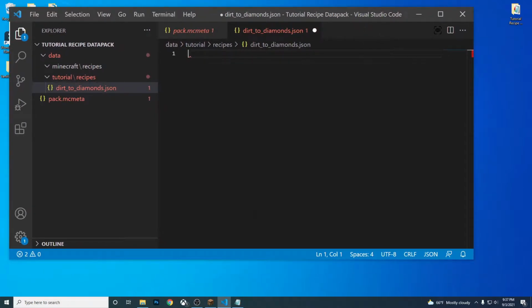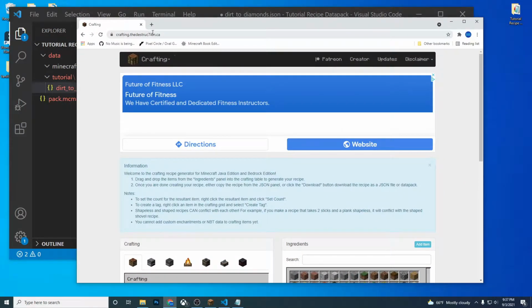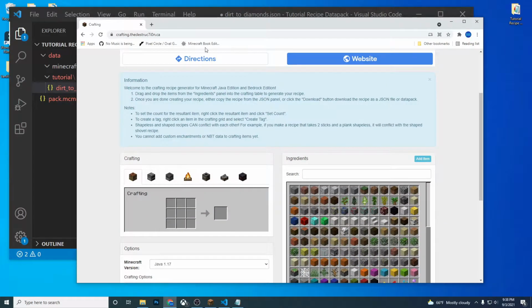Now, what I'm going to do is I'm going to open up my Google tab, and then we're going to go to, here we go, crafting.the-destruct7i0n.ca. I'll have this linked in the description. This is one of those really useful sites that you can use when you haven't fully learned it yet. Alright, I'm going to show you guys this because this is very helpful to know.